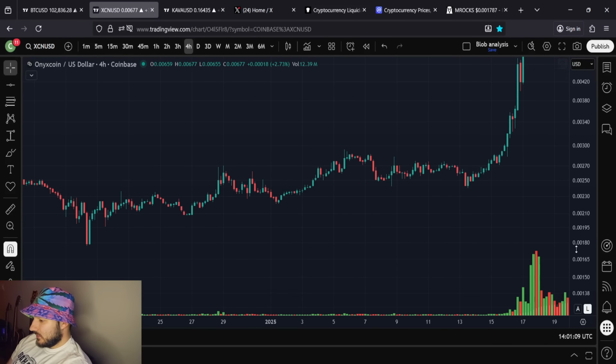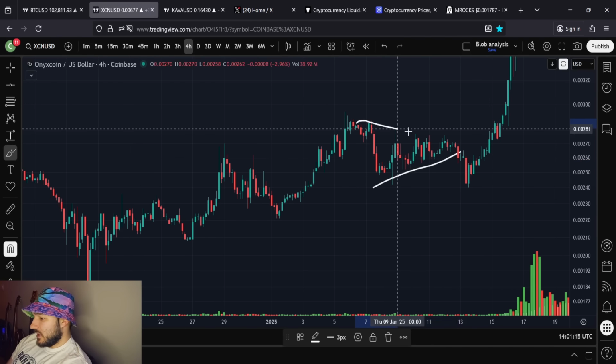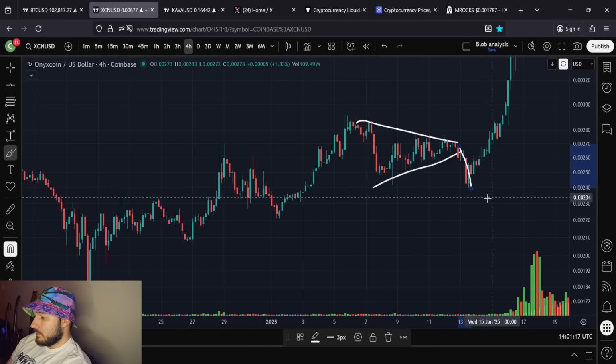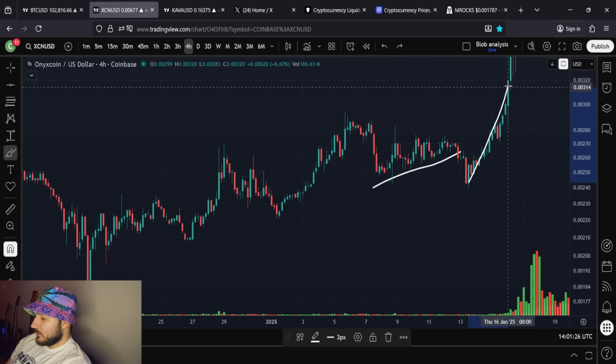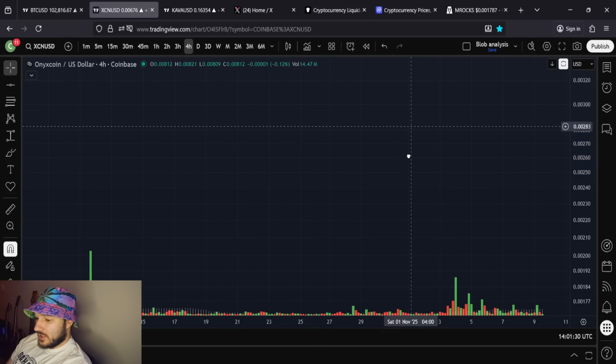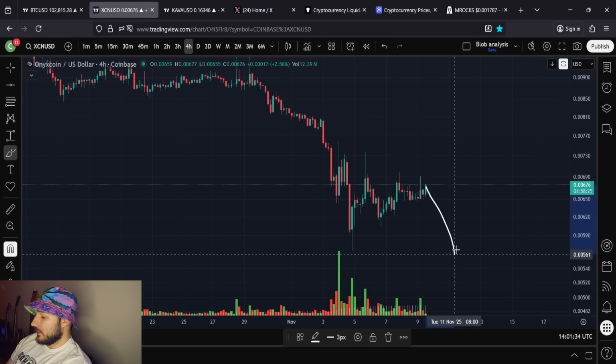Let's see, where else? Were there any triangles down here? There was a little triangle right here. And see, this is exactly what I'm talking about. If we broke out to the downside, you still formed bullish divergence, and then you ripped to the upside. Imagine thinking that, oh no, this is terrible, and then you sold. Boom, we ripped to the upside. That triangle, even though we broke out to the downside, was still kind to us. All I'm trying to say here is, regardless of what direction we go, I don't think we can lose here.